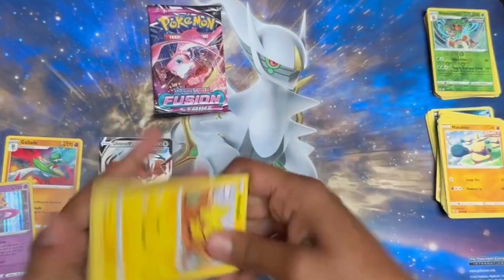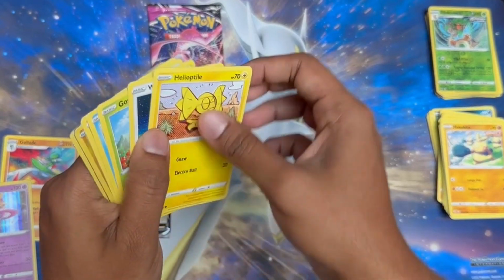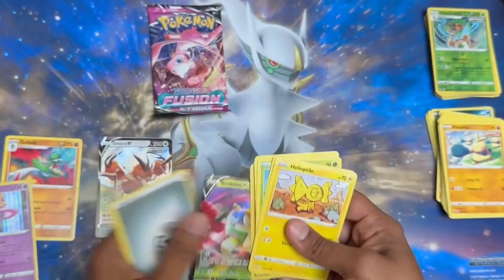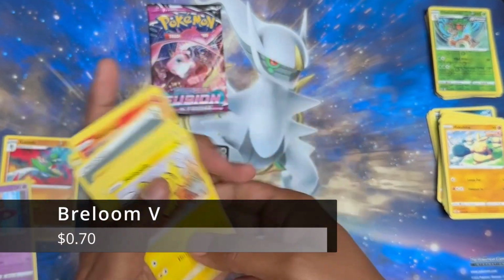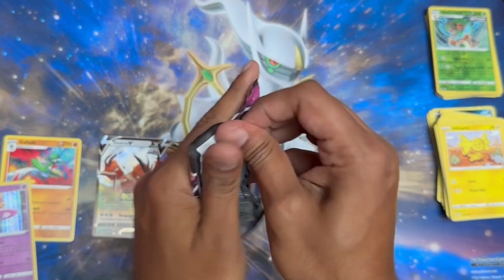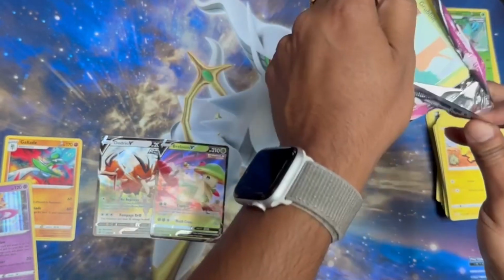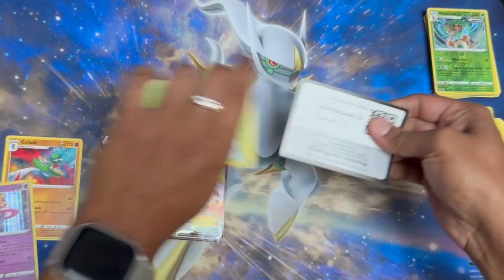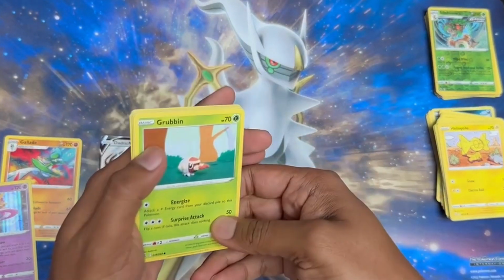Code card. Ooh, could have been on this. There's a hit here. Rhythm V. It's regular V. It's perfectly fine. Fusion Strike is not a high hit rate set. You get maybe 6-7 hits in a booster box. So yeah, it's not a great pull set for the code card.